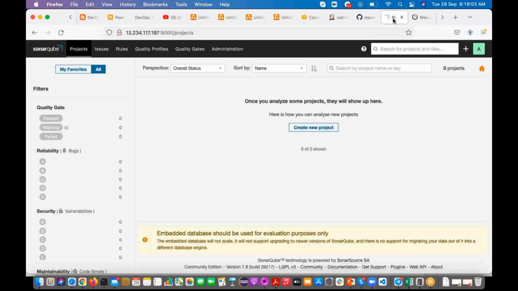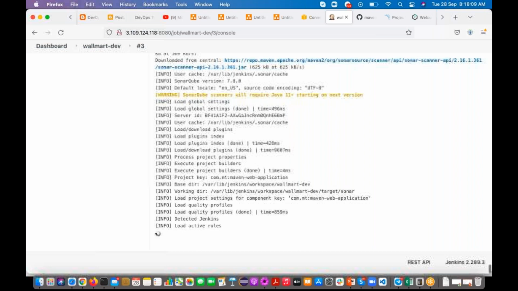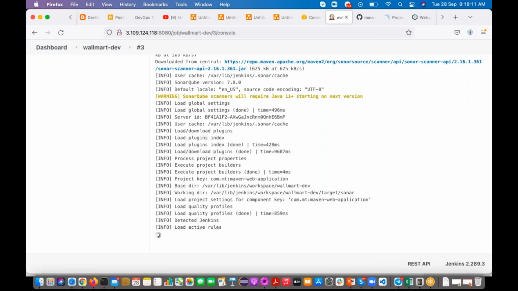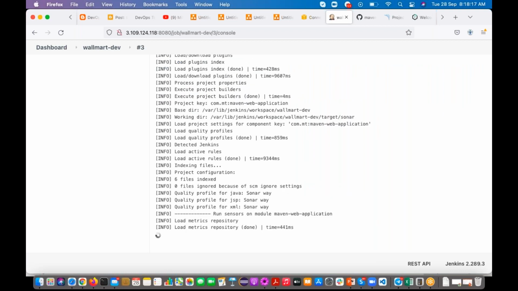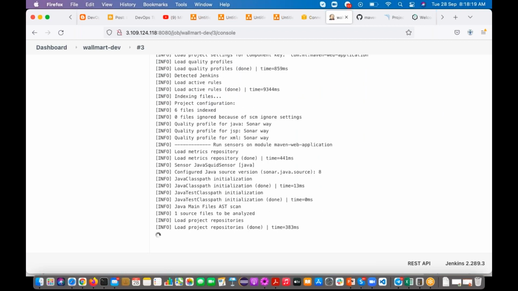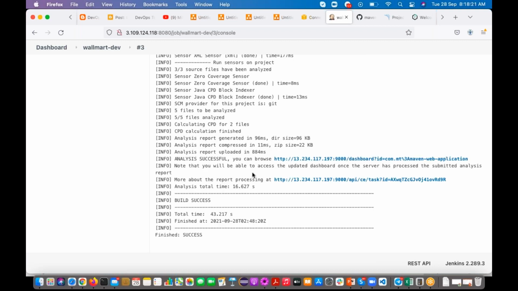Right now, see here, no projects. So it is still executing the SonarQube report. So the build is successful, right?